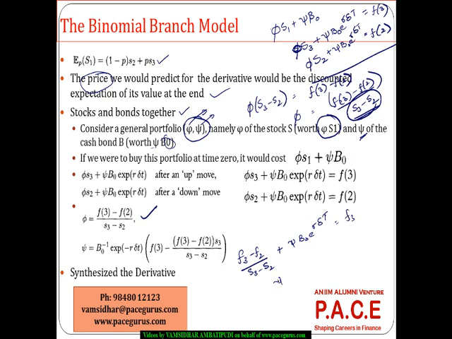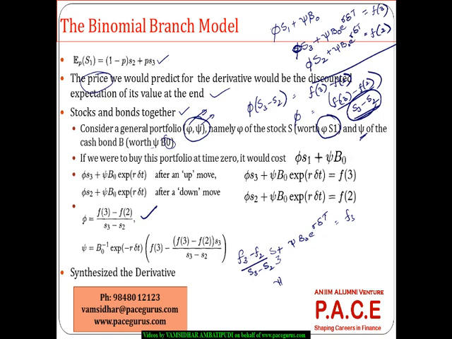So psi very much comes out as F3 minus (f of 3 minus f of 2 by S3 minus S2) times S3, divided by B naught e to the power of R delta T. Right, and B naught multiplied by B naught, they are divided by B naught e to the power of minus R delta T. This is what is coming out, and you have S3 as well. So this is what is going to work out to be your psi.